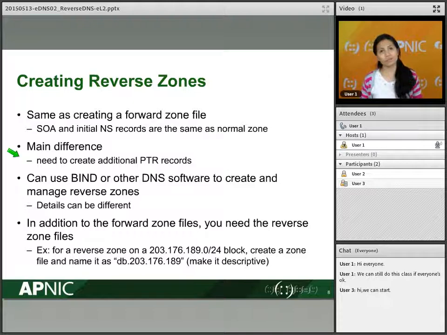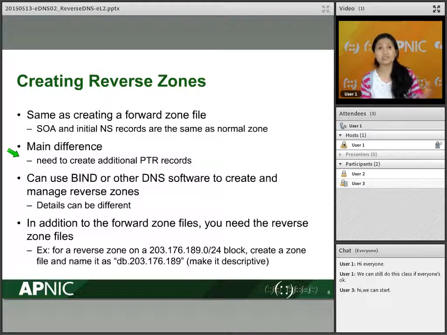And a good practice that you can do here is whenever you create a forward zone, you also create the corresponding reverse zone for that. Make sure that when you have an entry in the forward zone for, say, a resource record, say an A or a quad A record, an equivalent pointer record is also created for that. And that way you don't forget about it. Again, many zone administrators tend to neglect reverse DNS for this reason. They are not aware of the common usefulness of reverse DNS.